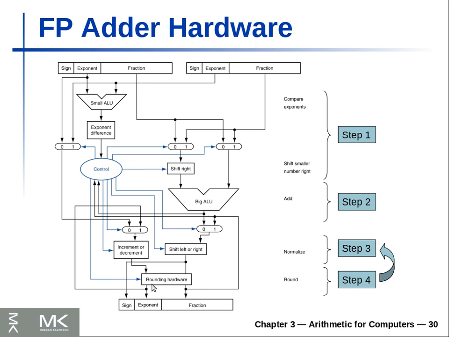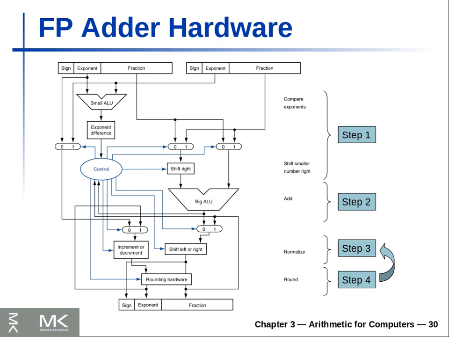And so at this point, if an additional round of normalization is needed, that's where these numbers come back to these two muxes. So the control will say, hold on, we still need to re-normalize this number, and then it gets normalized again and then back into the exponent. All right, pretty confusing, I understand. A couple of takeaways. The big takeaway here is that adding floating point numbers is not a single-step process like it was with integers. There is a lot of control and different things running around in order to support this.